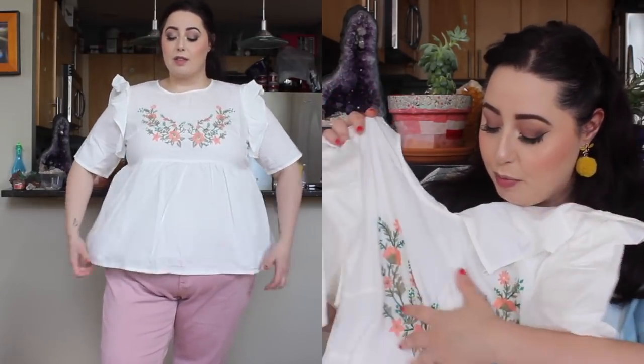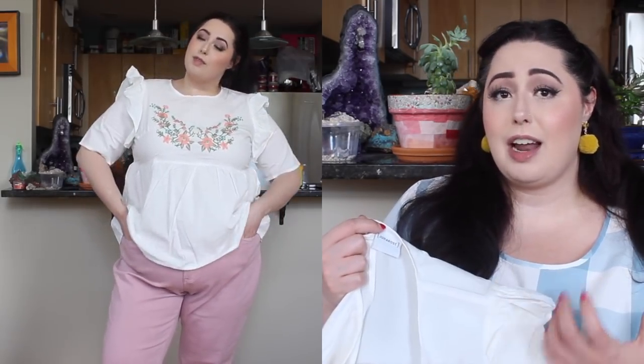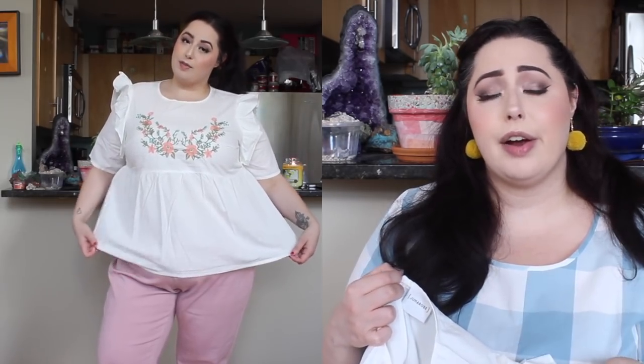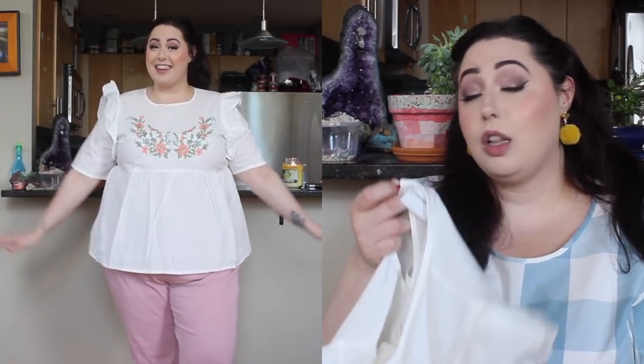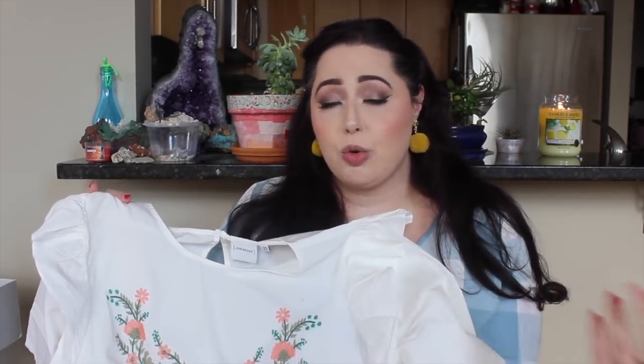Now onto the last shirt — it's super cute. It's got this really pretty flower embroidery and an empire waist. The shoulders also have a really cute detail. I love it so much — it's just so different. A lot of my tops I get with the expectation to tuck in, and this is definitely not something I could tuck in. I originally thought I'd pair it with the jeans, but since the jeans are super loose, I kind of feel like I'd want something underneath that was a little tighter to balance out how loose and flowy this top is. This one is in a size US 18 and I really like the fit, though this seam keeps coming up a little over my bust. It's super loose and flowy everywhere else, and I'm very interested to play around with it.